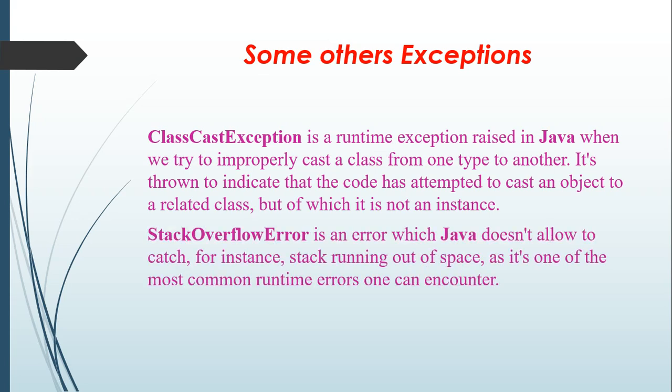StackOverflowError is an error which Java does not allow to catch. For instance, a stack running out of space is one of the most common runtime errors one can encounter. For example, memory out of leak exception. These are all like StackOverflowError, in which Java does not catch the error, or we cannot assume what the error is, like a memory error. We don't know what the actual error is, and that's why we don't catch that type of error, and hence StackOverflowError is one of that kind of error.